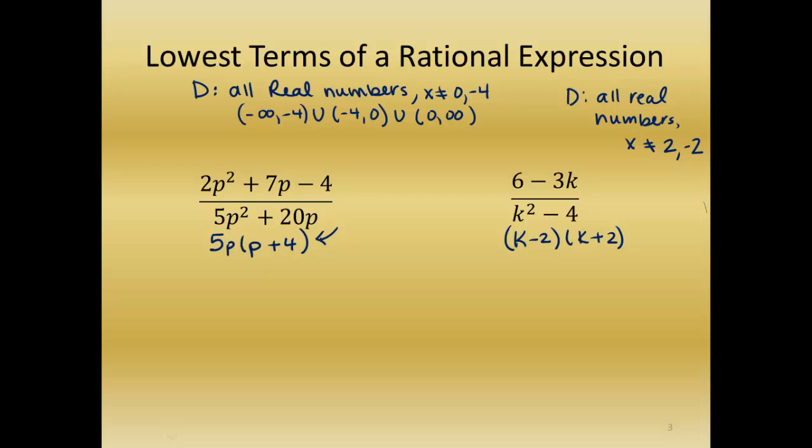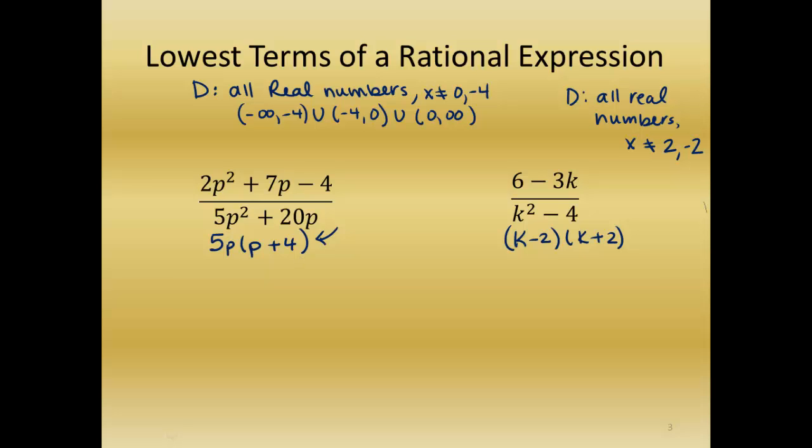All right, so then let's talk about what it means to be in lowest terms for a rational expression. The lowest terms of a rational expression mean that the numerator and the denominator have both been factored completely and all common factors have been reduced. Okay, I'm going to use the word reduced. They're not canceled, they're not disappearing, they've been reduced. If I have a common factor in the numerator and the denominator, essentially I have a factor of 1. Let's go ahead and take a look.